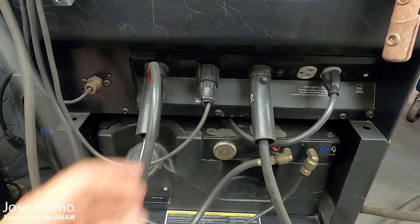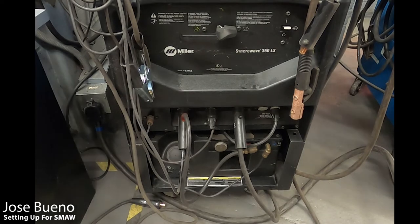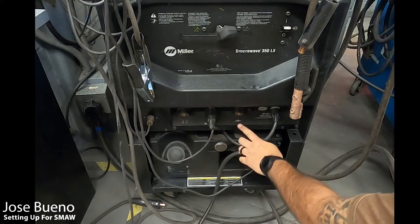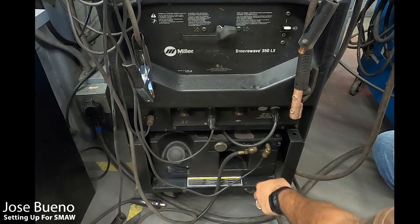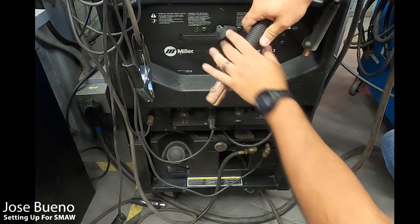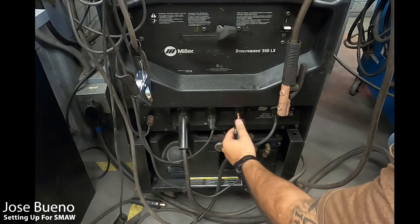Down at the bottom of the machine, we have a lot of different cables and lines hooked up. Your ground clamp and electrode cables hook into two specific spots. I'm going to unhook the two major leads — the ground clamp and the electrode holder — to show you a couple of symbols. One symbol designates the ground clamp receptacle, and the other designates the electrode holder receptacle. They are designated receptacles, so you don't have to worry about switching them for polarity — just rotate the lever handle for that. Find your electrode holder, track the cable to the end, and plug it into the electrode holder receptacle. Do the same for the ground clamp.